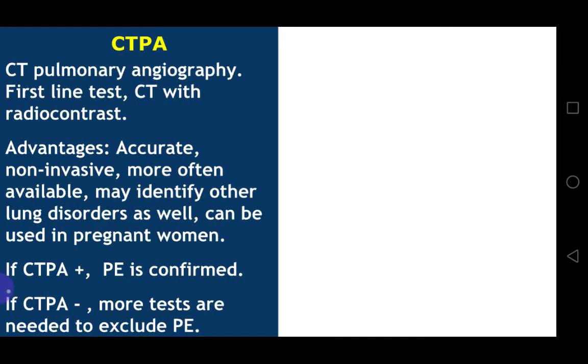CTPA or CT pulmonary angiography, this is the first line test, CT with radio contrast. Its advantages are that it is accurate, non-invasive, it's more often available, and may identify other lung disorders as well, and can be used in pregnant women. If CTPA comes back positive, then pulmonary embolism is confirmed. If CTPA test comes back negative, then more tests are needed to exclude pulmonary embolism.